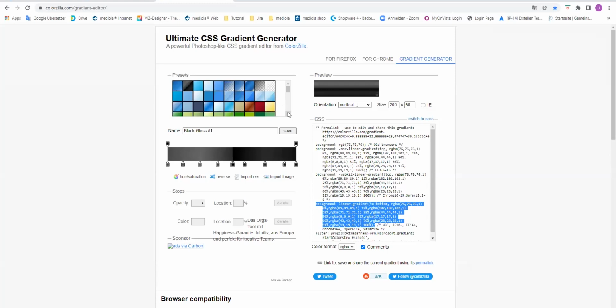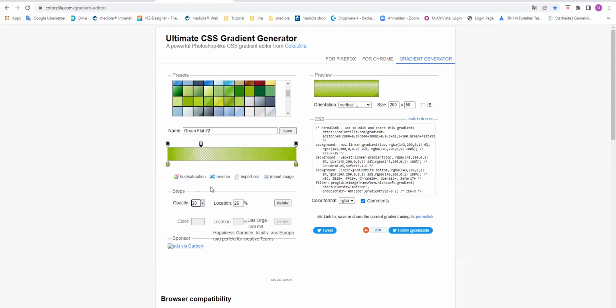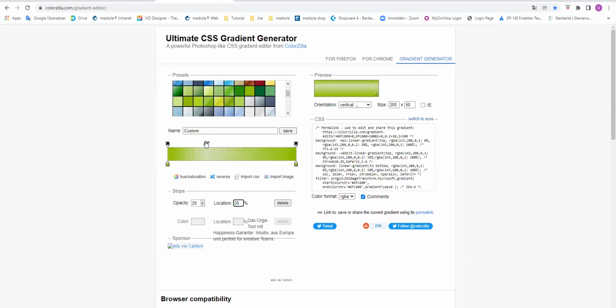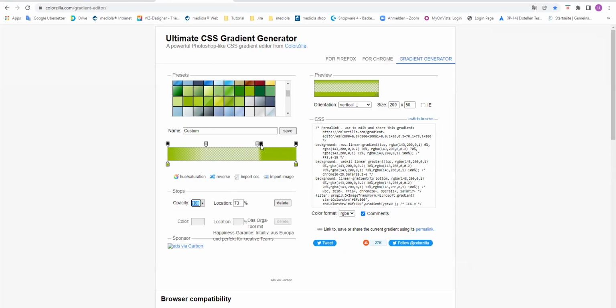Again, because our design is in green, I use this green one, and then just use the options of the generator, the opacity. Copy it, set the opacity to 20%, 30, copy it again, 70, location, positioning, and opacity 20%. Now copy this one again, because I want to have a sharp cut.